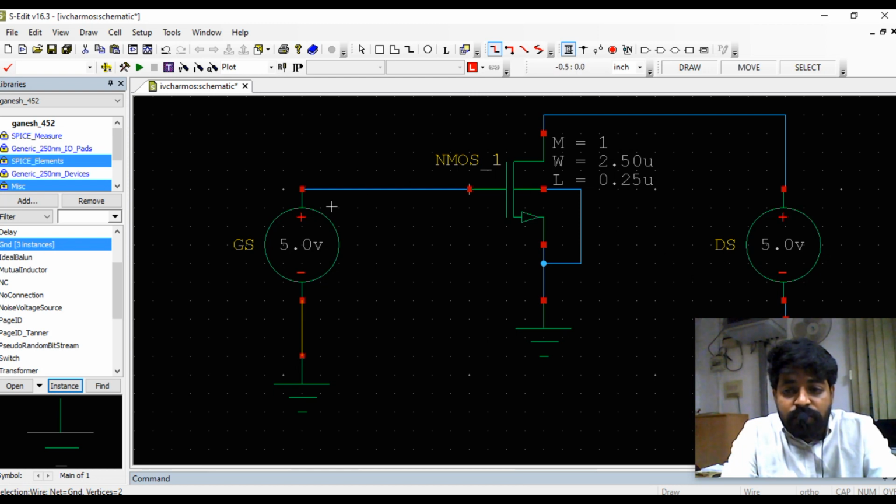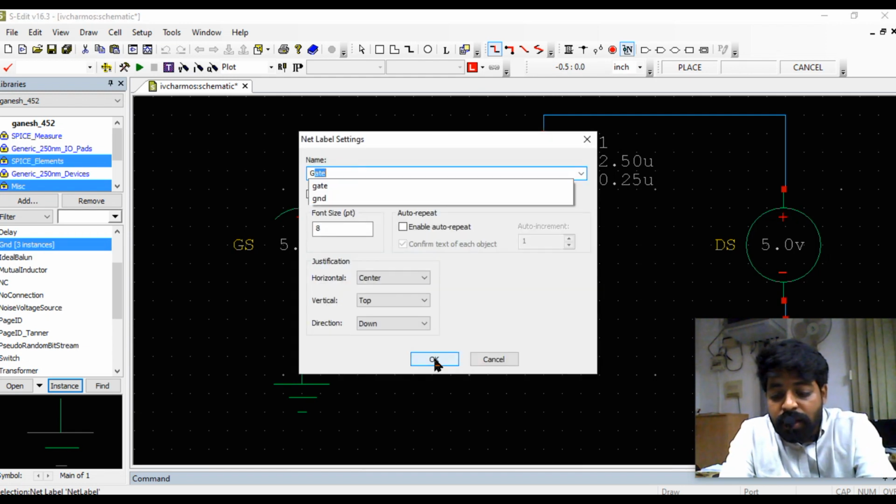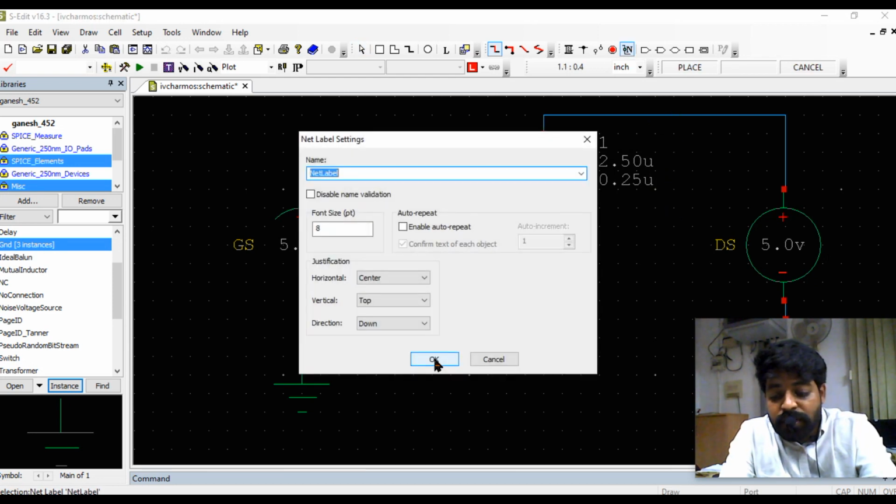After that, for giving a proper notation, whatever the wires that I have, I will be giving the name of this wire, the connection between the gate terminal and the voltage source. I will prefer the name of this one as net label gate, and I'll do the same thing. I'll prefer this net label as drain.